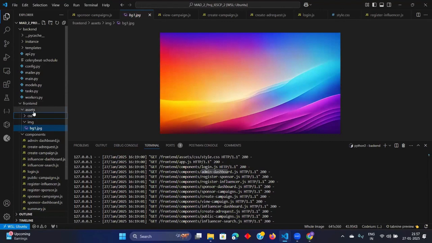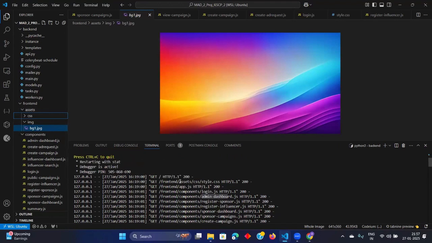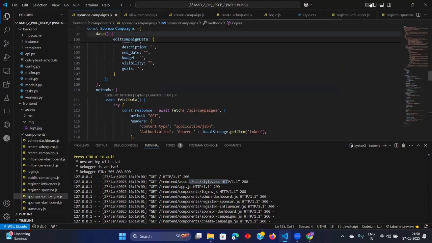The folder name does not matter here. Again, I'm saying this folder name does not matter. You can even call this folder the static folder. That is completely okay. When we are defining these things, you see here it is just importing from the frontend slash assets. It is getting the CSS, style.css content, right? So you can just change the folder name, and wherever we are importing from this folder or getting data from this folder, just edit the folder name there too. That will also work. Clear?